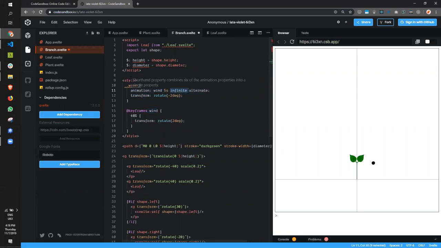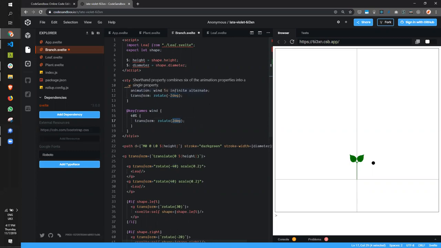We are going to do it all the time, and we are adding a transform of 2 degrees. You have to include the degrees because it's a CSS transform. Then here we are using the wind animation, the keyframes, and we are saying at 40%, you have to be at 2 degrees. So basically what it's doing is going from -2 degrees to 2 degrees and back, all the time.